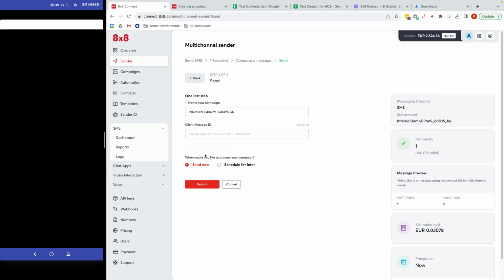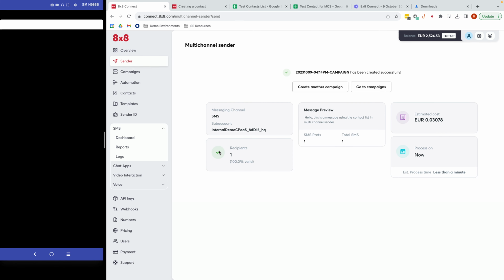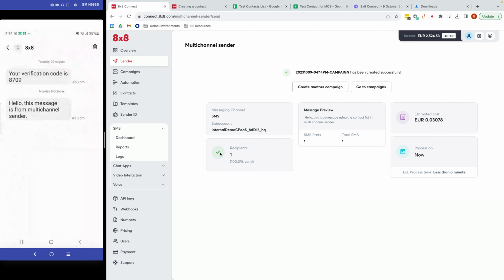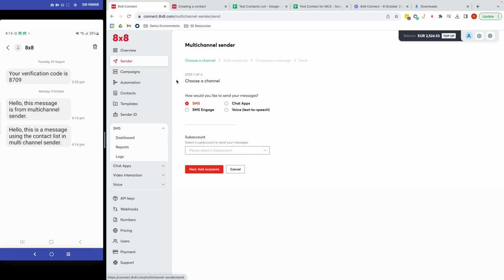You can go ahead and send the message with the default settings rather, and then we can see that the message came in successfully. So that's the second way, using the contact list.